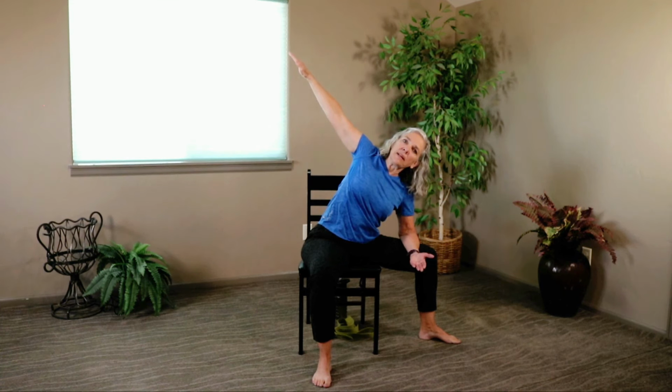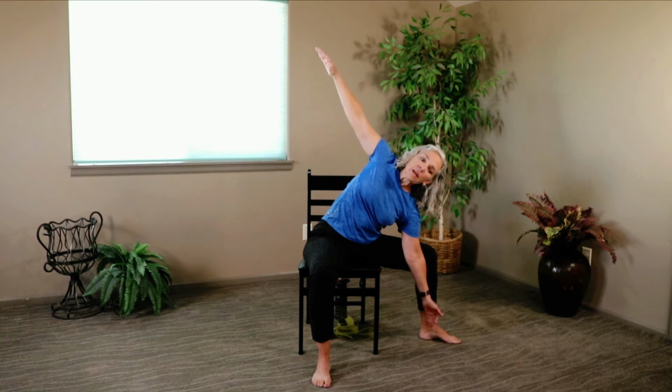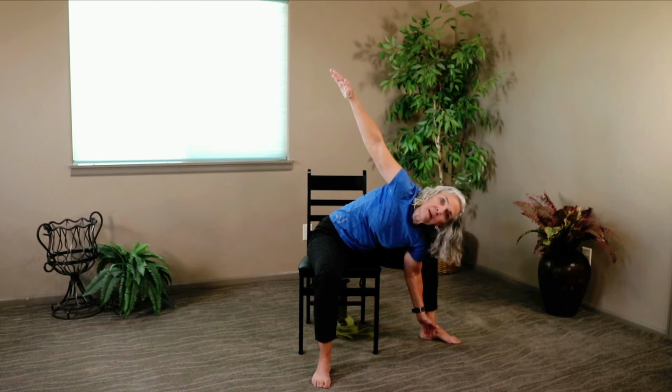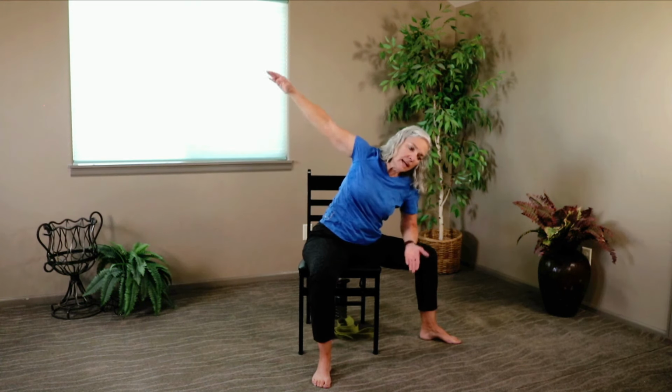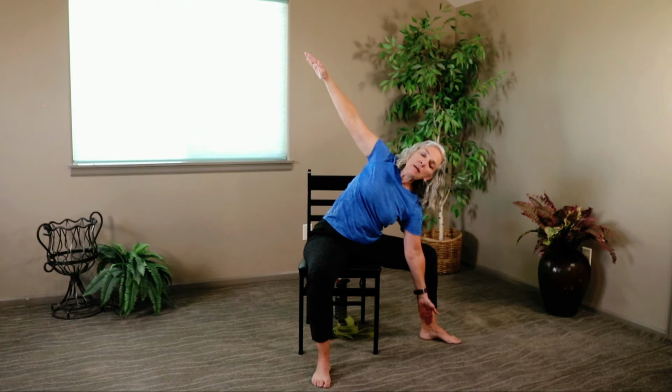All right, so here we are in a side angle pose. Very, very nice. In addition, if you so desire, we're going to let the wrist of the hand that's on that thigh fall down towards the ankle. But I don't want you to lose your heart opening. If to get this hand down by the ankle you end up down here, that's not the idea, right? So I want you to lift up. I don't care how far down this wrist comes. It can stay right here as far as I'm concerned. That's great. This is just if you want a little bit more. But not at the expense of losing that heart opening.